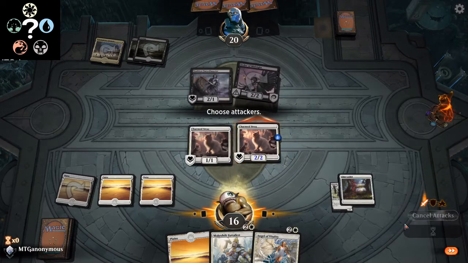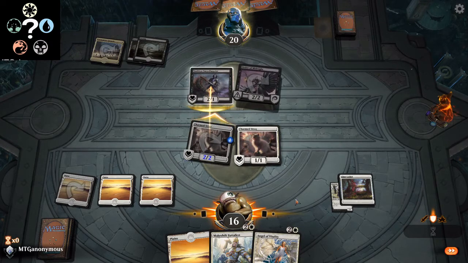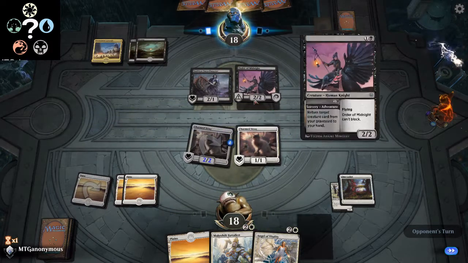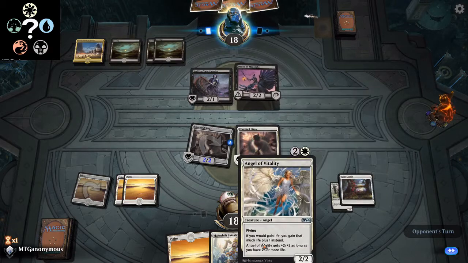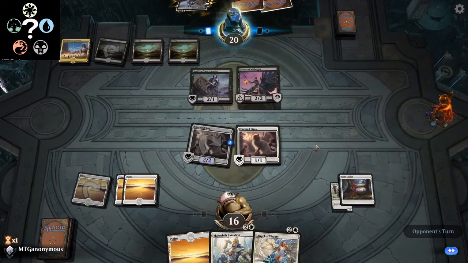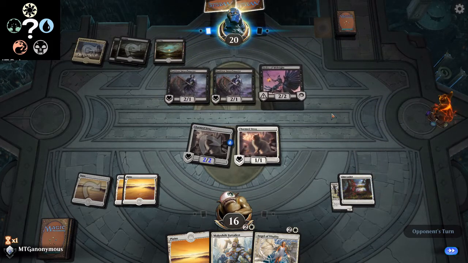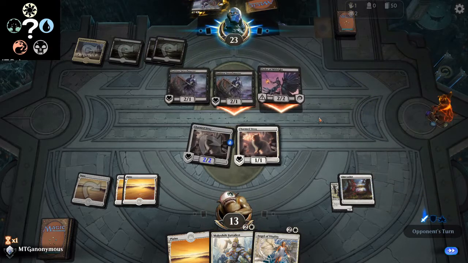Swing the Charm Stray. It has lifelink too, so hopefully they trade, which is fine with me. Look at the Angel. Oh no, they didn't trade. Okay, so they'll deal 4. But we could block with our Charm Stray and then play the Angel of Vitality. So I'm starting not to like that deck. Oh my goodness, you got to be kidding me.